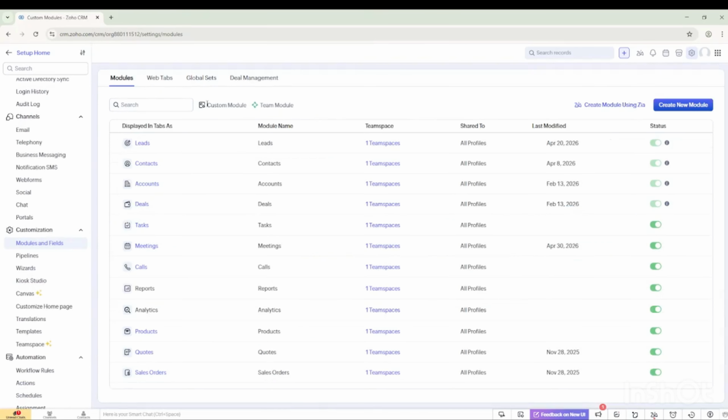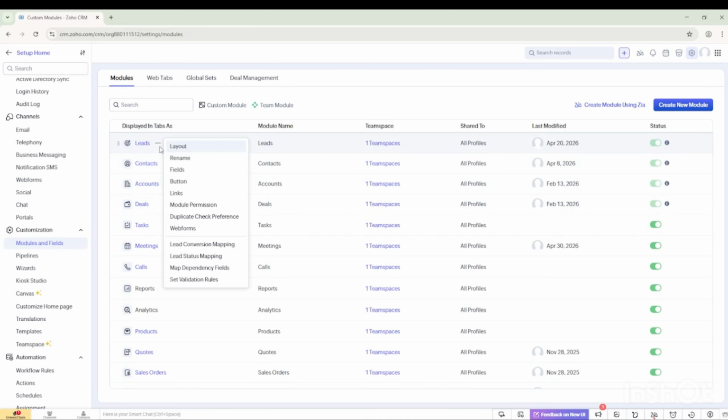Once we do that, you can see now that under the modules tab we have the leads, the contact, the account. So let's make it simple and rename this leads module into prospects. For you to do that, there's always this three dot option by the side of the module title itself. You just click on it and we'll see rename.